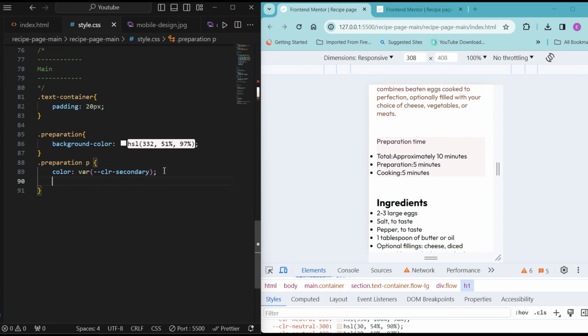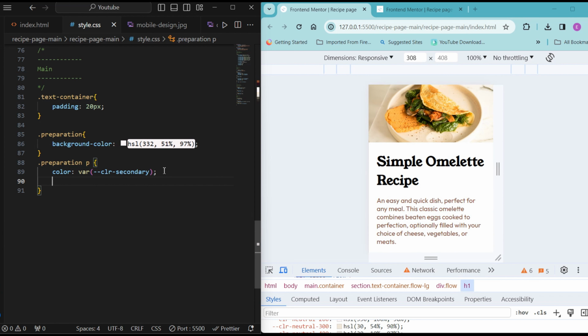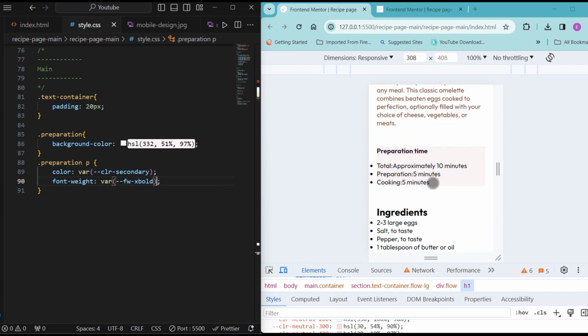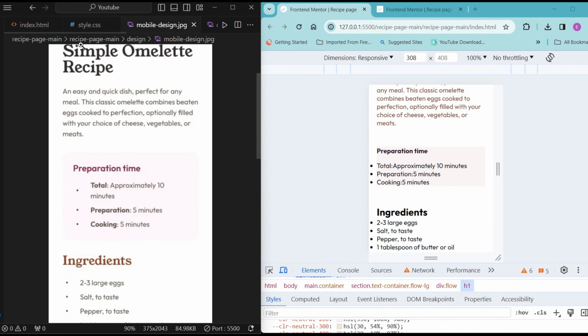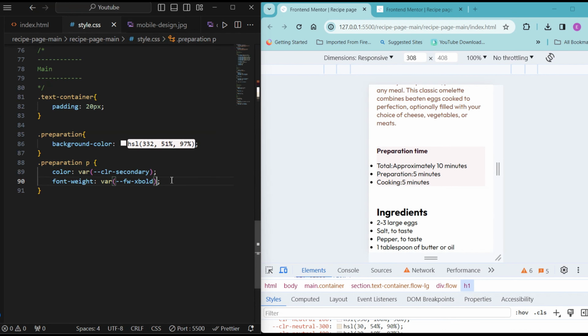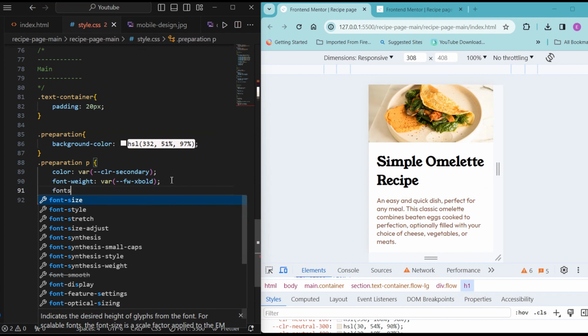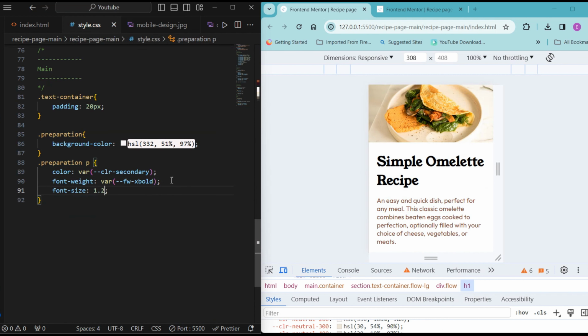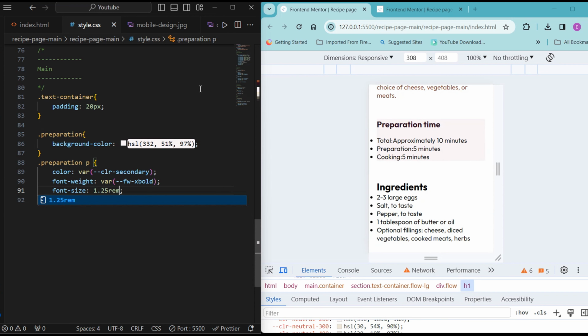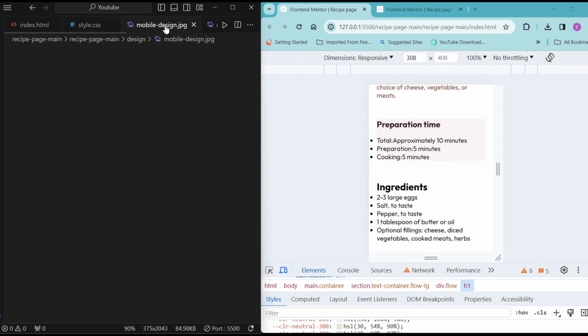And we can't see it in action yet, but I'll increase the font weight. The font weight extra bold. Okay, I think we're making some progress. And then I'll increase the font size to maybe 1.25 rem, since we have 1.5 on the body, so we can make this 1.25.